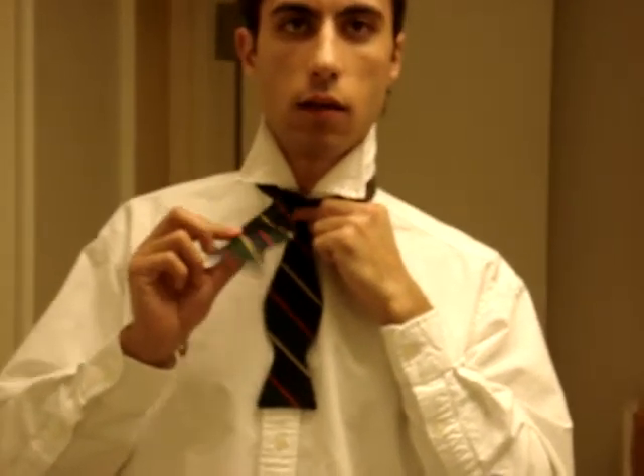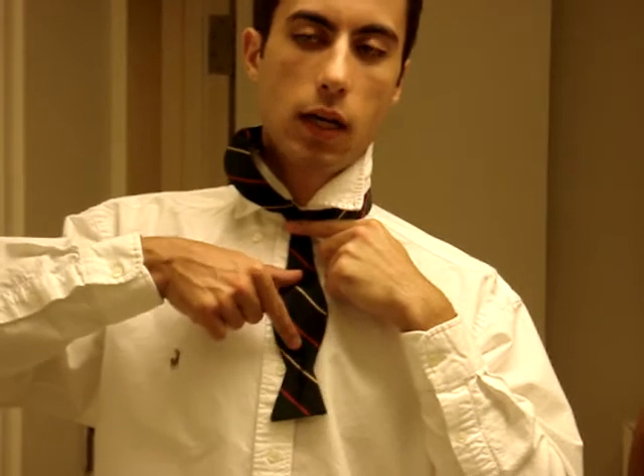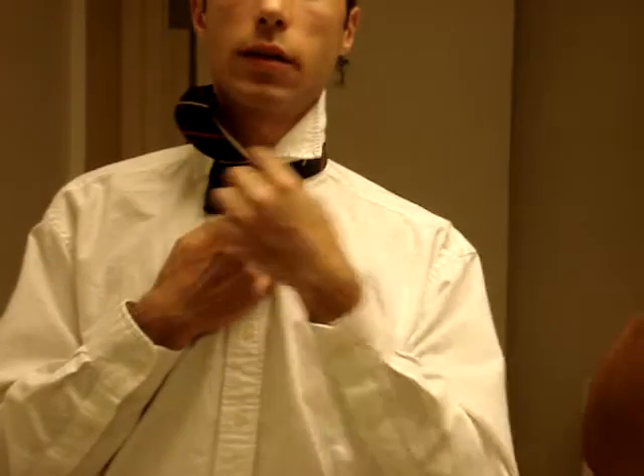Again, this is the side that was originally in my right hand. The next thing I'm going to do is take this and put it out of the way so you can see it in the video, but this under side is going to be pinched with my thumb and my index finger like this. I'm going to hold it in place with my index finger and put it so that the two points here are at the same length as the collar points.